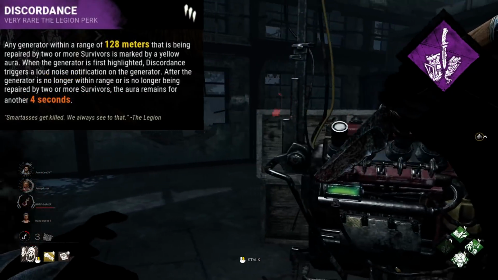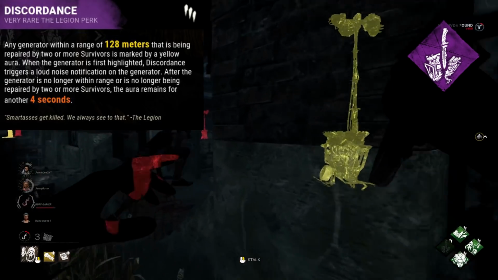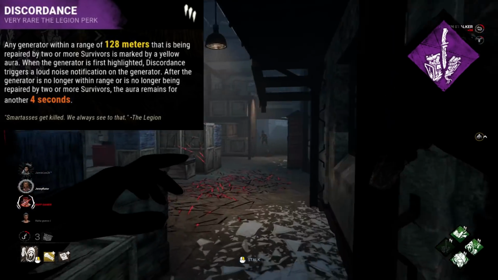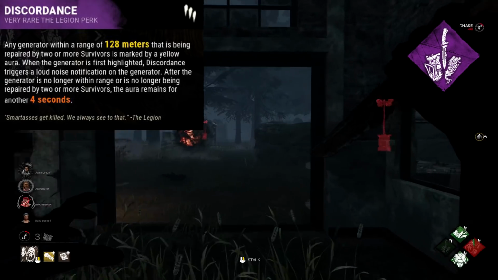For Ghostface we have Discordance. This is a pretty straightforward one. This perk lights up a generator when 2 or more survivors are working on it in a 128 meter range, and will remain lit up for 4 more seconds after the survivors stop working on it.